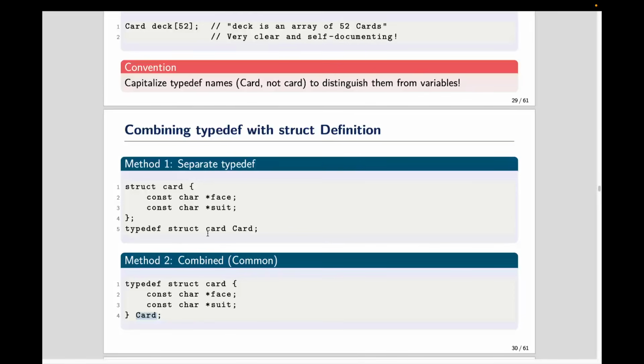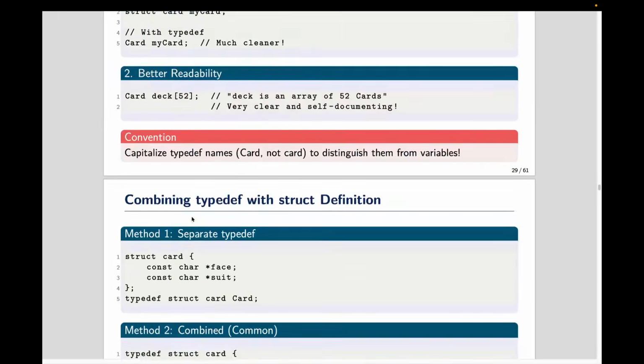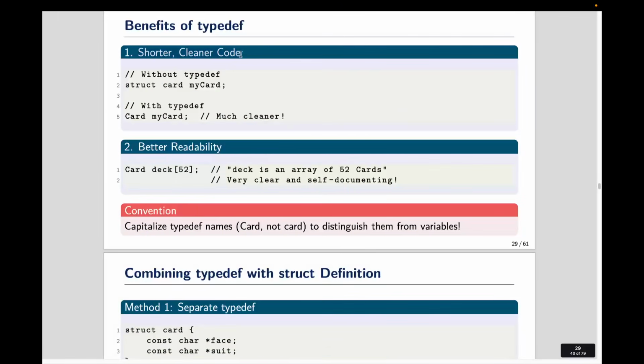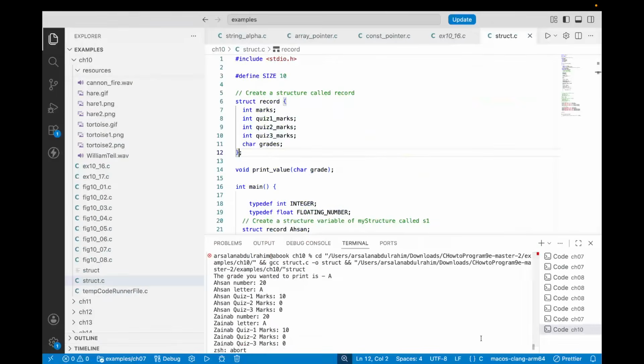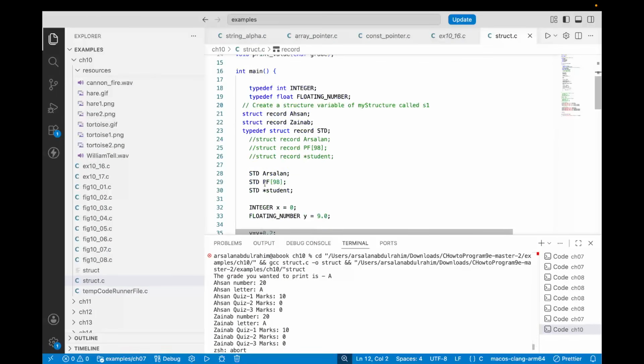And this typedef really makes your code readable. These two are not just written for show, they are really beneficial, because whenever you write code, this means a little understanding. STD is short for student name. You can use student over there, but I have not used student because student was already a pointer. Otherwise, you can use student, student PF, array, whatever. So you can use it easily.